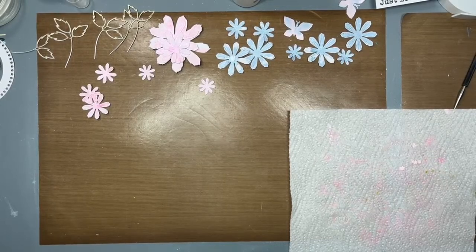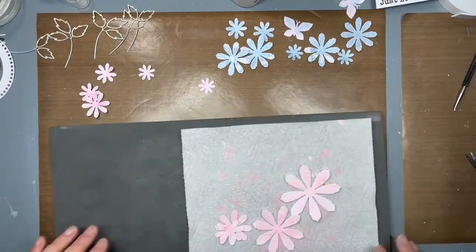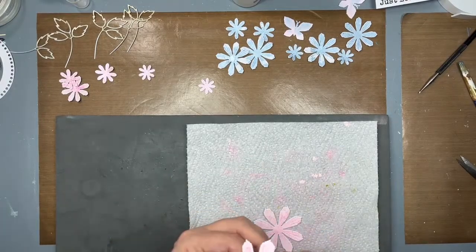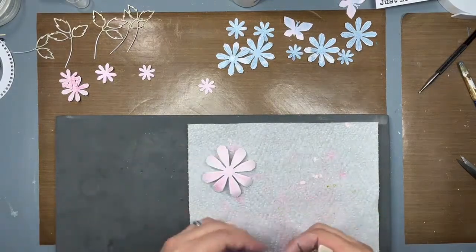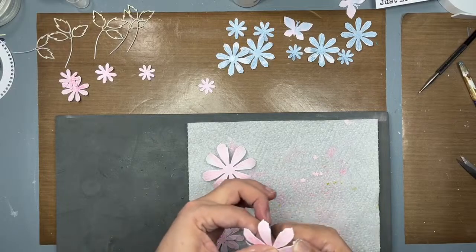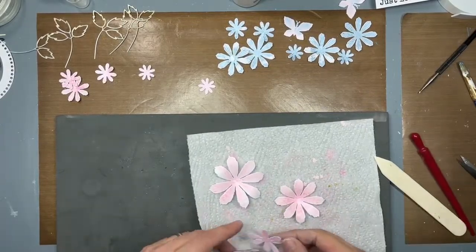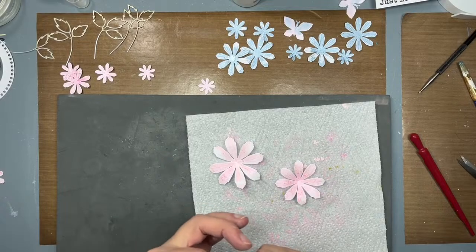I can't use that stamping mat, so we'll use the big one. Because we've used Lustre powders, I'm going to shape these using my bone folder rather than what I normally do on my mat. They're not quite dry yet, which is a pain in the neck. And when you try this yourself, everybody, you will see that I've actually got some texture from the paint we've created. So I'm just making the big flower first, and trying not to pull the petals off.